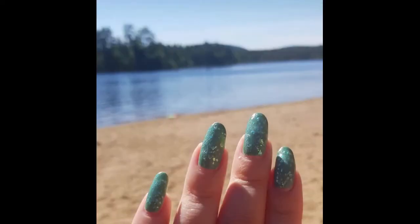Then I did wear Mint Apple by Sinfo Colors, and after a few days I did add the Models Own flaky topper. Here's a photo of that one — I did take it at the beach. I didn't post a photo of it because I was too lazy to post that week. But I did use that flaky again later in June, so I will show you the bottle again later.